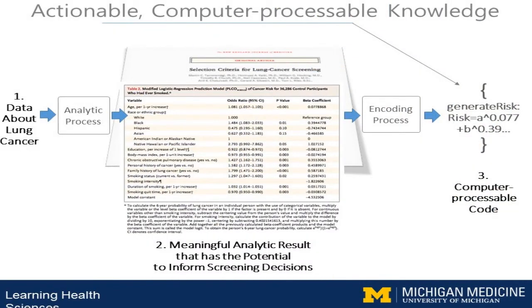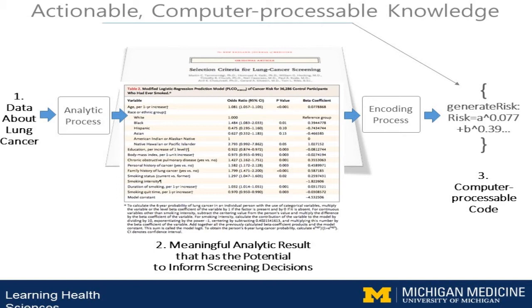All right, now let me make this as concrete as I can. Instead of talking in the high-level abstract with no concrete example, here's a real example. Imagine you have a data set about lung cancer. We do an analytic process, you run a linear regression, okay? Just like these researchers did, and they published this paper in 2013 about lung cancer. It's a predictive model for lung cancer. All right, it's a 6-year time horizon predictive model.